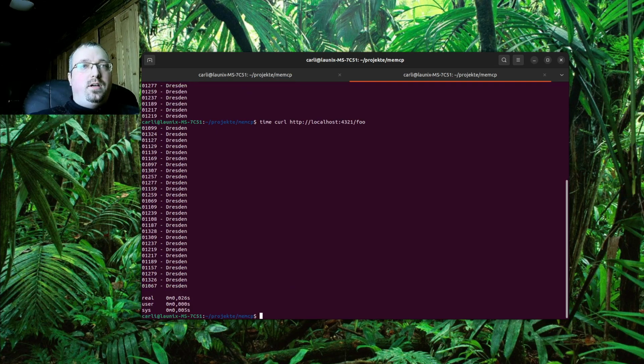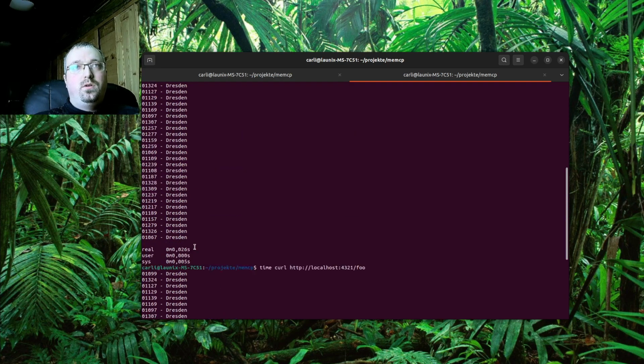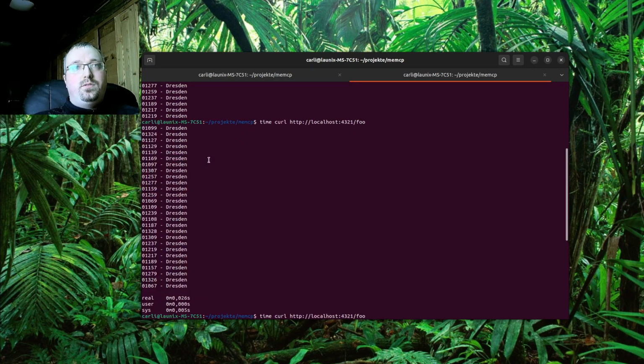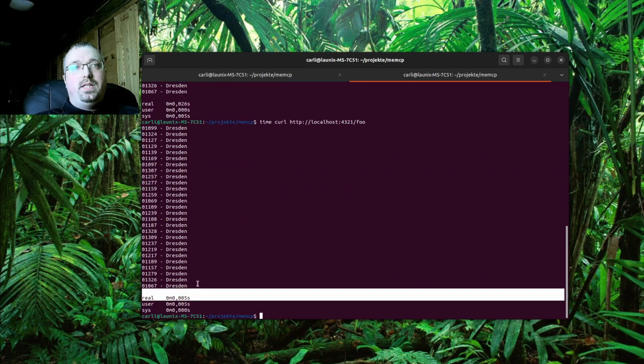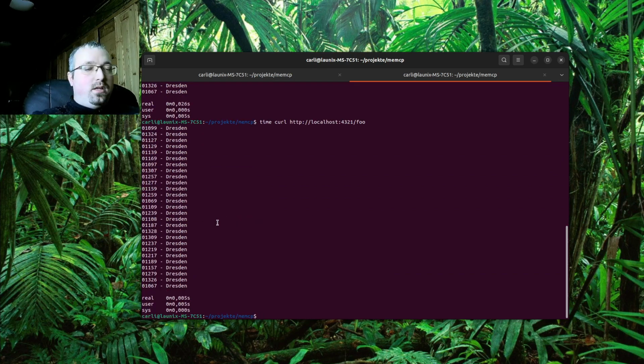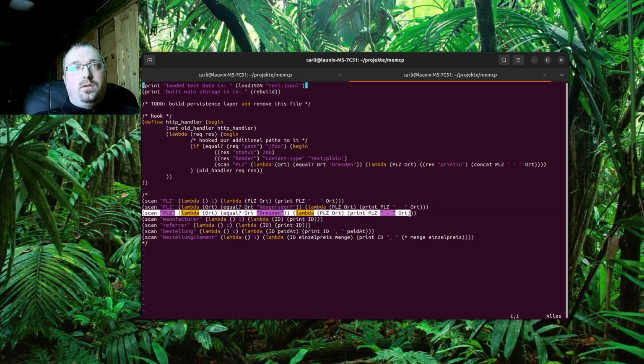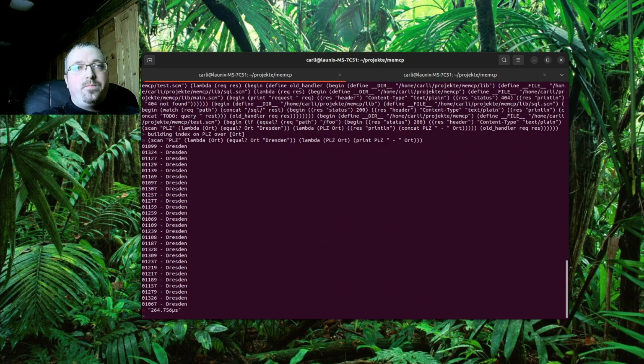And when I time this, I get something like 26 milliseconds, and now I get around 5 milliseconds. And this has to do with indexing. So at this time the index was not built yet, and now I get the index. I can also take the query and put it into the shell.